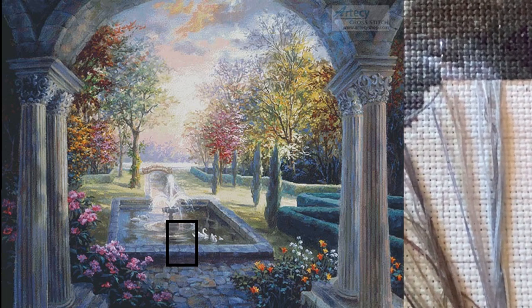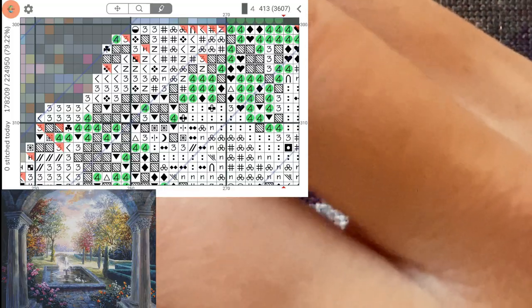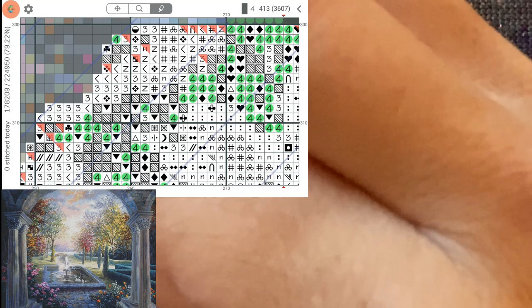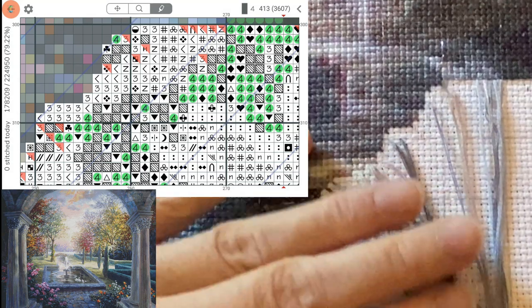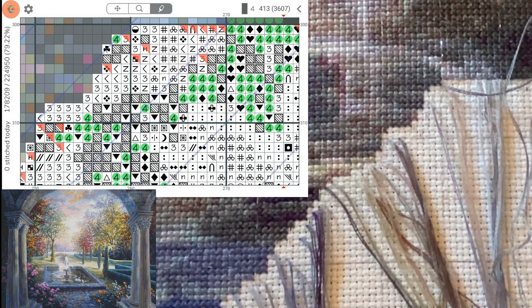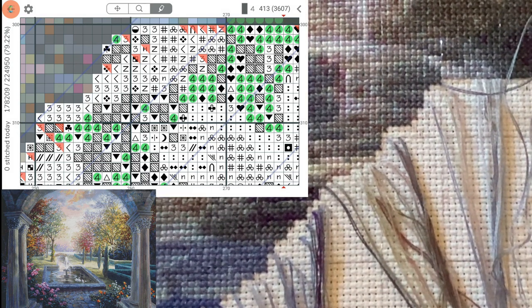So we are closing in on 80%. I probably won't make it today. Still got a ways to go, because that's close to 2,000 stitches. But plugging away, we will get there.